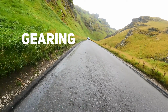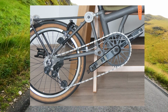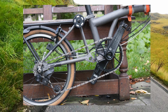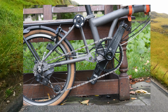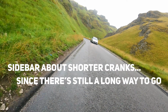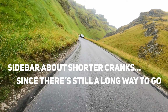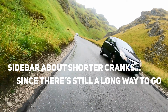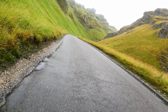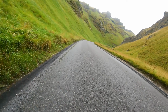Let's talk about the climbing ability of this bike. For this ride, I had a 44 tooth chainring and 170mm long cranks, instead of the 42 tooth chainring and 162.5mm cranks I have on the build right now. See the video here. With shorter cranks, you have less torque per pedal stroke, so you would go slower per RPM, but conversely allowing for a faster cadence at the same travel speed, meaning less stress on your joints and muscles. As someone who doesn't output a ton of watts and doesn't ride that often, I prefer the ability to rely on higher cadence to get me up a hill.